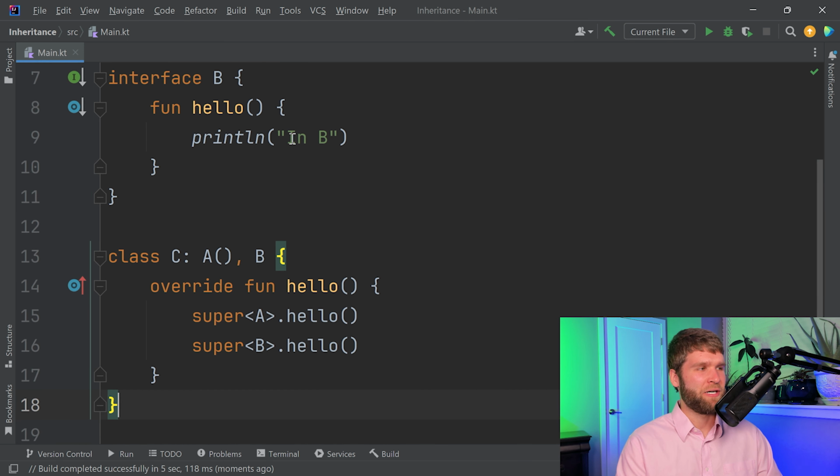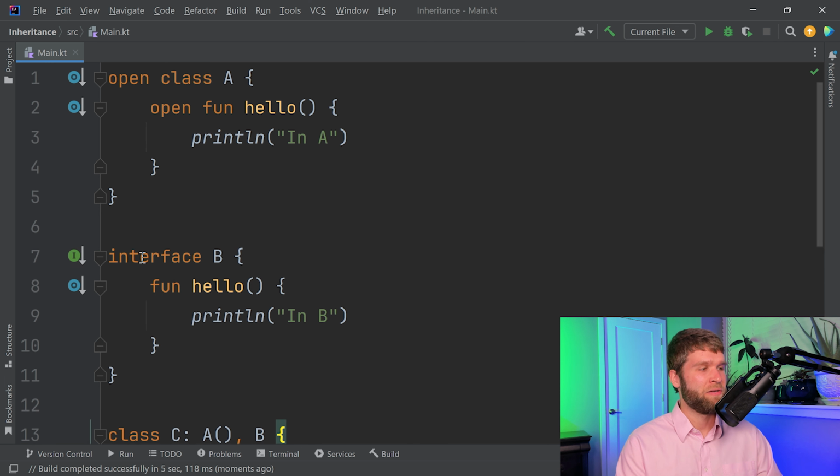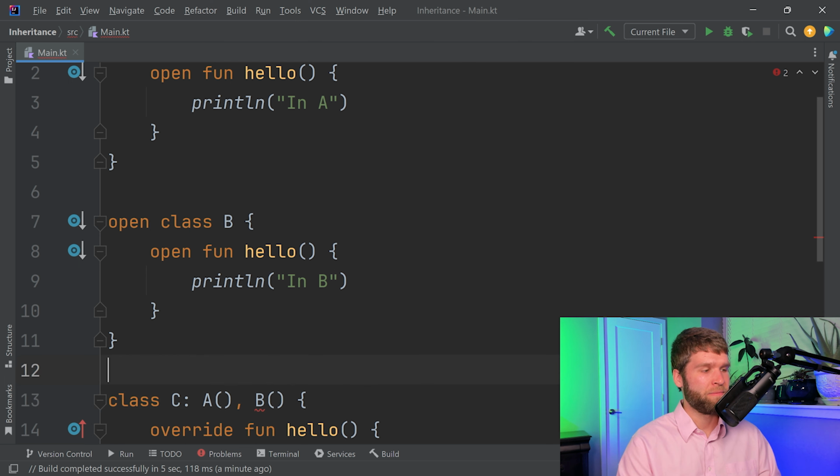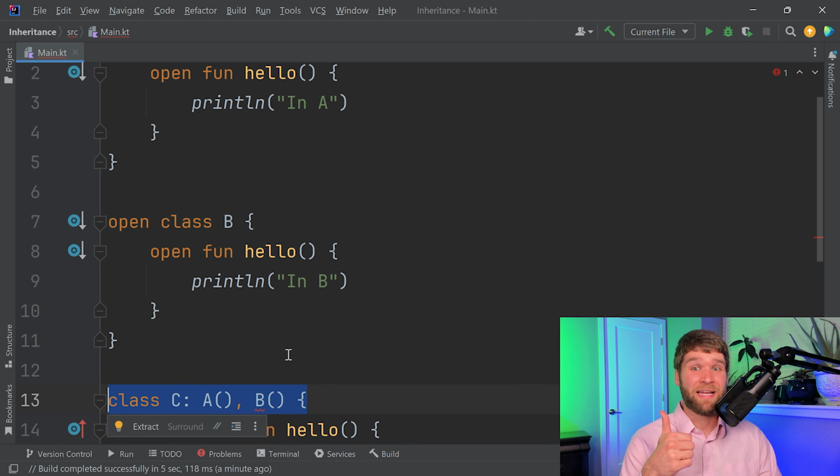Just one other thing I want to demonstrate really quickly is that like Java, in Kotlin you can't extend multiple classes. So if I change this into a class and I mark it as open, and now I need to declare B as open, now I need to construct B, but I can't do that because B and A are now two different classes. I can extend one class, I can implement many interfaces. So this concept is similar to Java in that you can extend one class and implement many interfaces, but it's different from something like C++ where you just have straight up multiple inheritance. You can extend as many classes as you want.